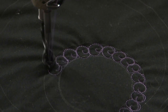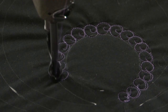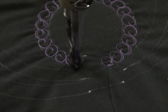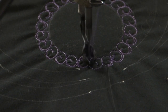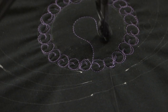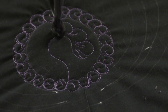Sometimes I do, sometimes I don't. It all depends on which way the wind's blowing and how much manipulation that fabric actually needs. So if I had a section on my quilt that I wanted to lay flat and maybe it wasn't quite fitting into the space that it was already in, I might then outline first and then go in and do my design. Now, what I'm going to do now is I'm going to come in here and simply start filling that area in right away with a nice, light, open design concept.